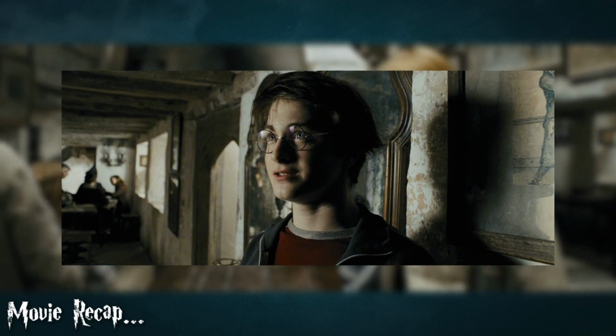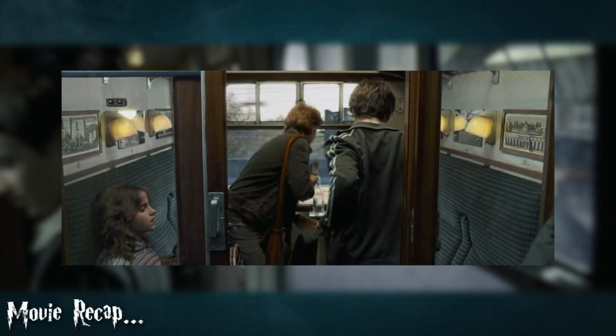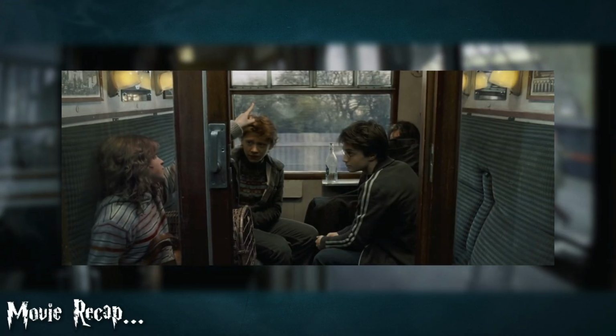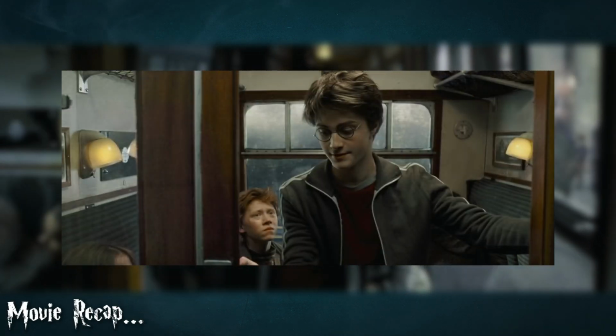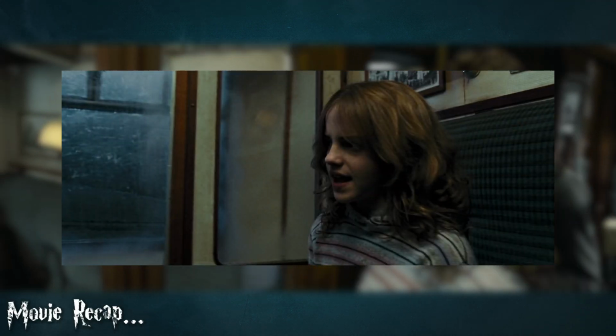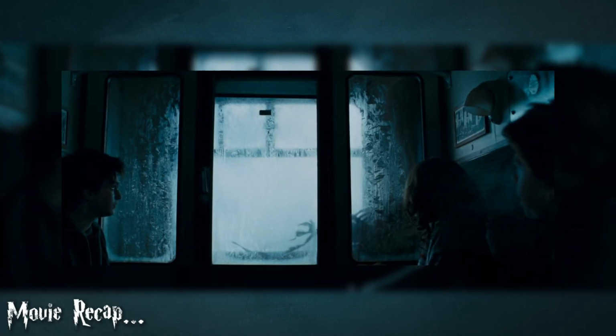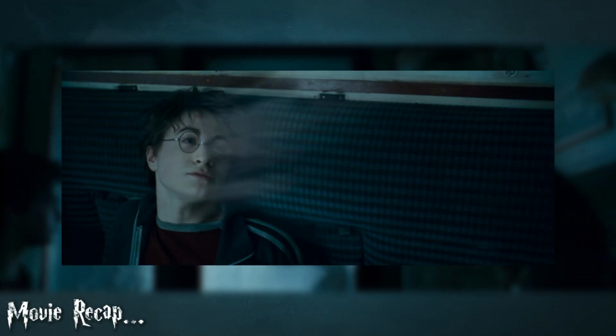The movie then cuts to the next scene as they have boarded the Hogwarts Express, and the trio take a compartment with someone already in it, as all the others are already full. Harry closes the door and tells Ron and Hermione about what Mr. Weasley told him about Sirius Black, and then suddenly the train stops and the lights go out. Things get really cold, and the trio watches as a strange cloaked figure floats to their door and opens it. Suddenly, the cloaked figure begins to almost suck the life out of Harry, but thankfully, the other person who had been sleeping in their compartment gets up and casts a spell that drives the creature away.